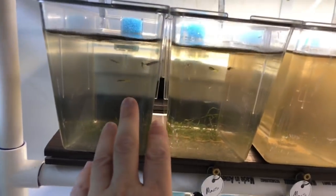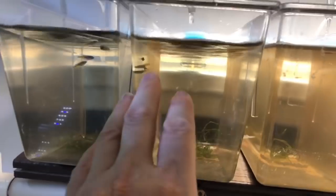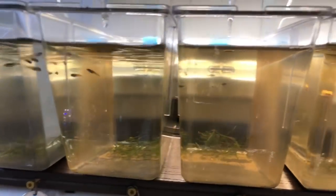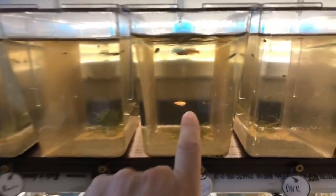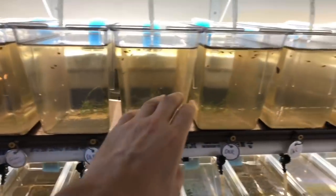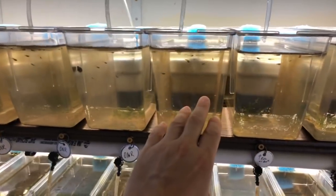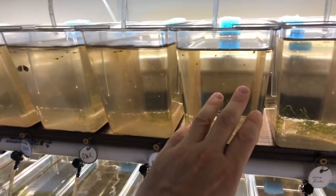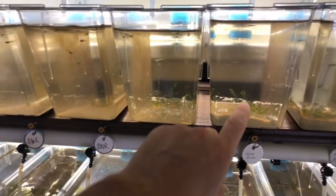These are Glossolepis maculosus. These guys look like a lure fish. They're green with black spots and yellow in them. But that's all maculosus. And then these are golden white clouds that grew up from the pond, and some elegans in there. Dwarf neon rainbow fish. These are either Pictas or Dorti. I'm not sure, so they're question mark.